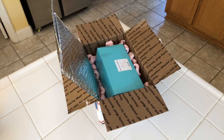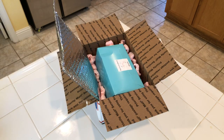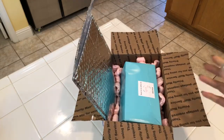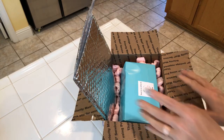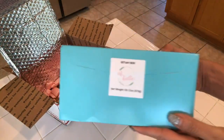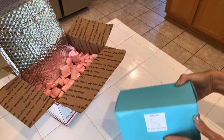I am so excited for this box — let me turn on some lights. This just came in my mail. This company is from Utah and they ship keto goods. The box is heavy, love the color, it says 'keto box.' Alright, let's open this box and see what they sent.